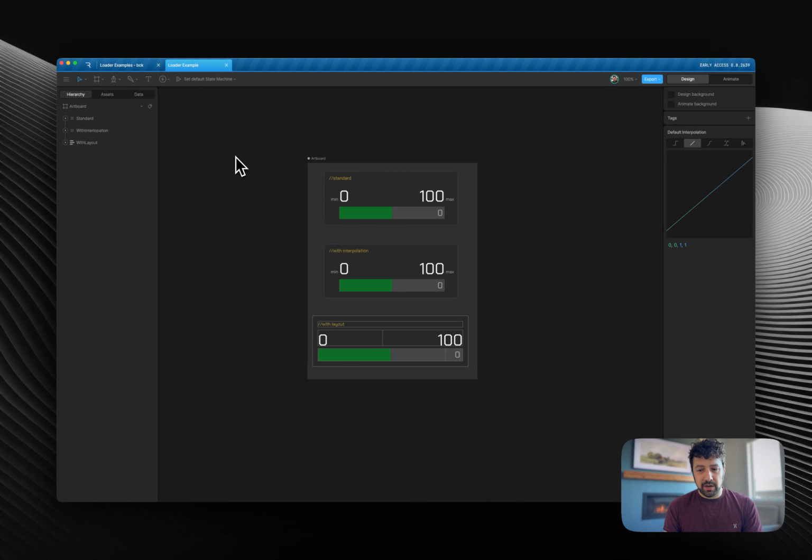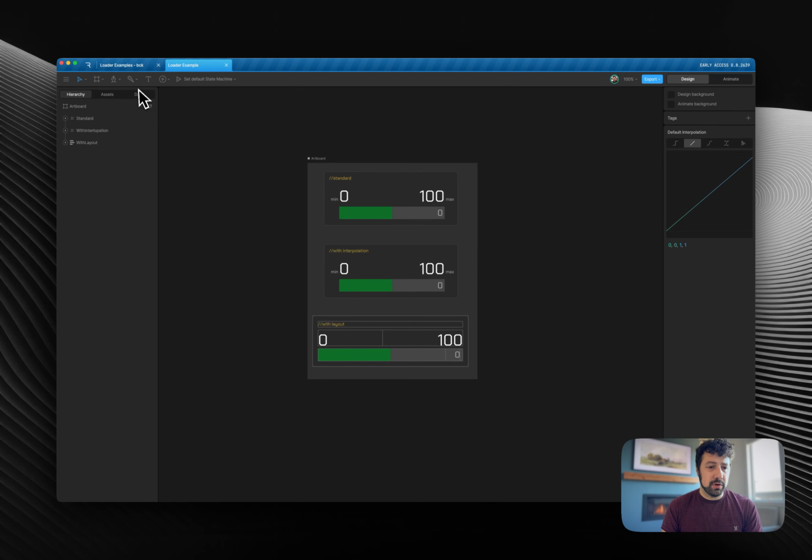So I just wanted to share this because I think it could help some folks out there get a better understanding of how the data models work, how the view models work, how to bind everything together in a practical example like creating a loading bar. And then, using something like mapping a range, which I had to do a lot of playing with to understand because there's no tutorials yet.